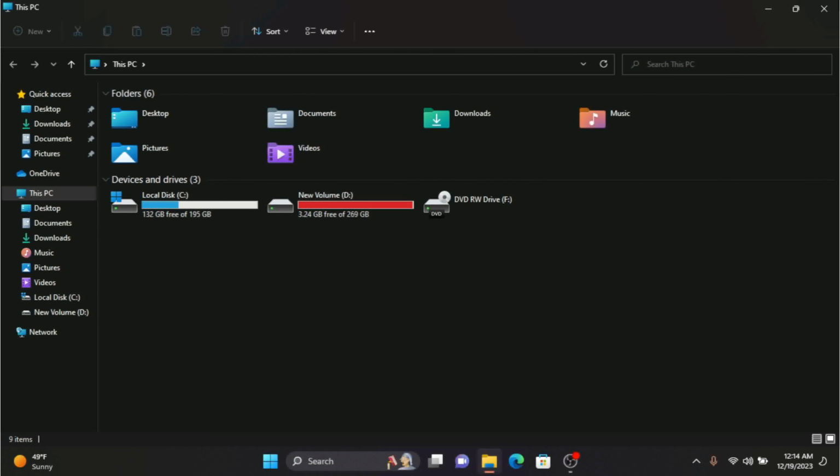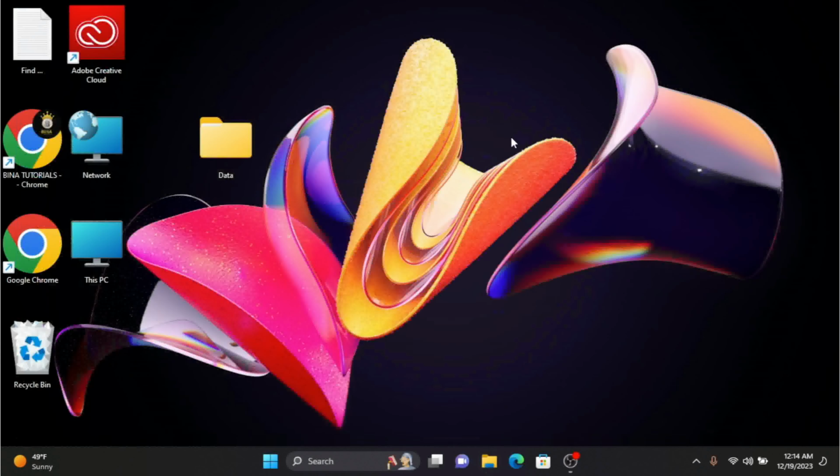We are not going to share any folder from any network, but we are going to share it from our own PC. The same thing you can do for a remote PC as well, but I will tell you what kind of things you need to remember before you share anything from a remote PC. First, you're going to select the folder.